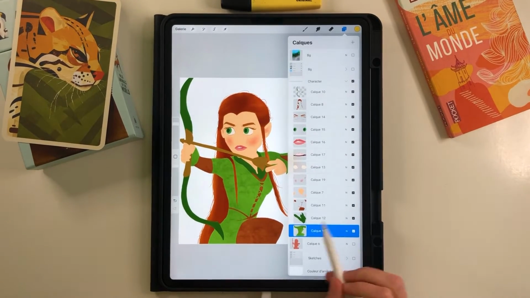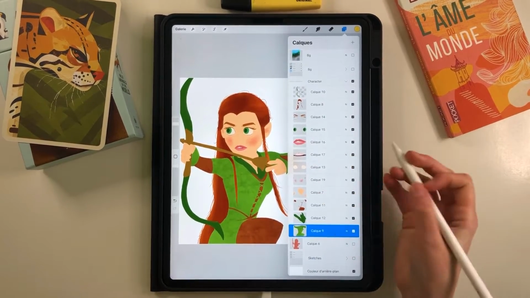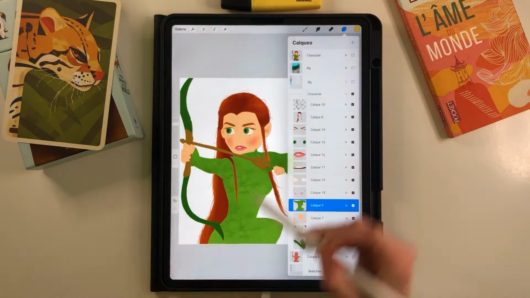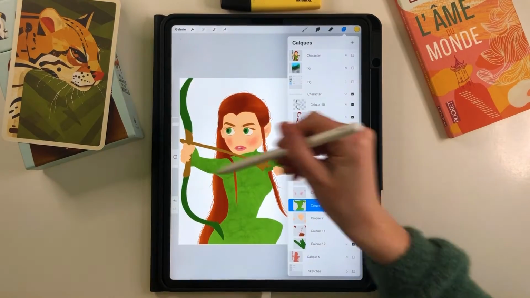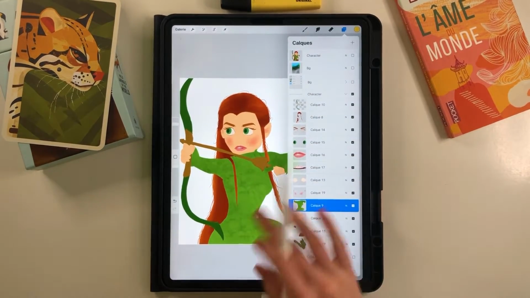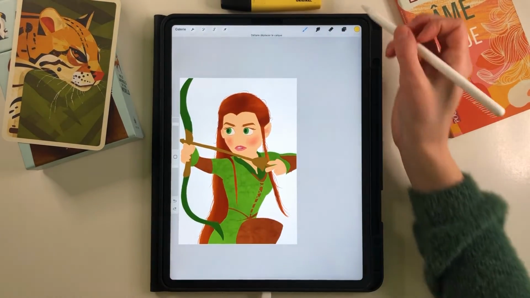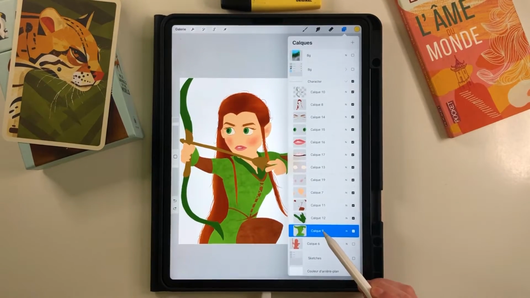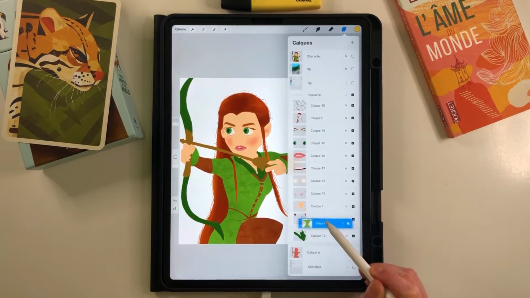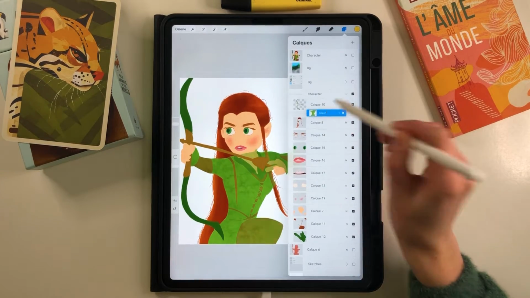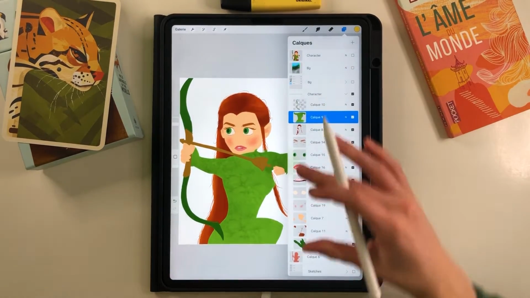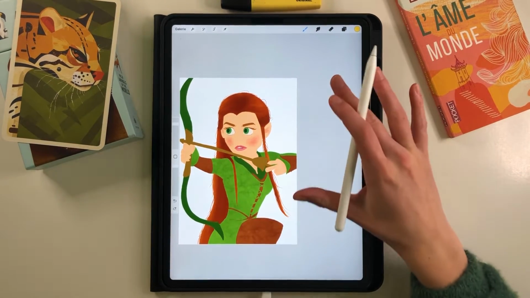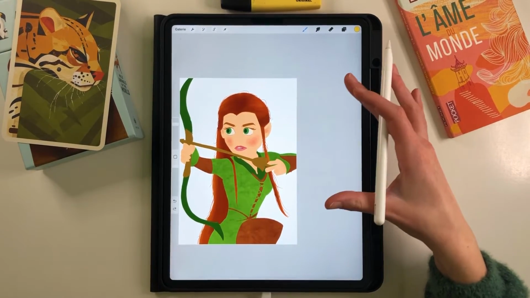For example, you take the body and you want, I don't know why, to put it before the head, before the skin. Right now it doesn't make sense, but to give perspective, you just select your layer and you put it where you want it to be. You can change their position to give the perspective you want.